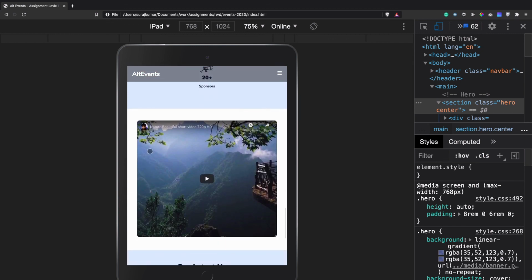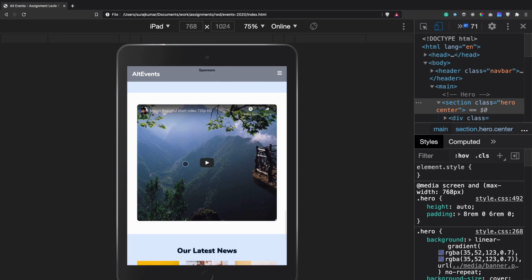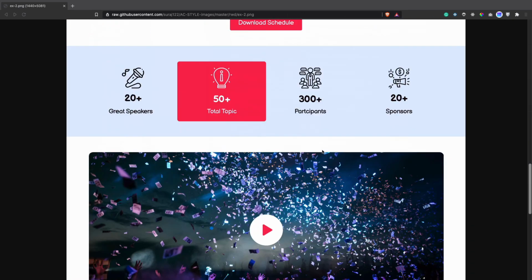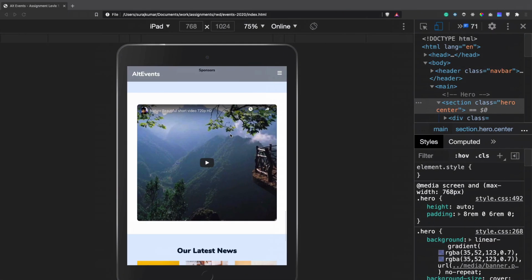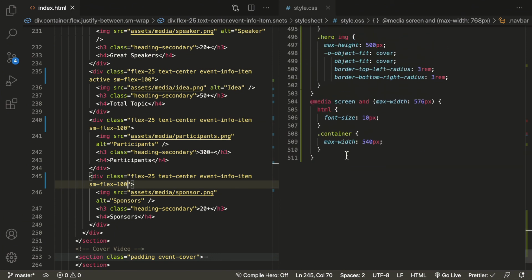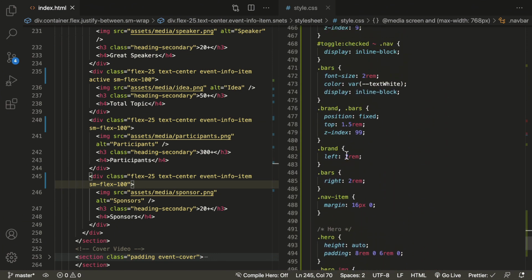Now we need to make responsive this iframe. So actually this is the iframe. If we look at our page layout here, we have a video, actually that's a video, but this is the custom style. For making a custom video player, we need to have some knowledge of JavaScript, and we need to make it functional. So we cannot do it with just the knowledge of HTML and CSS. So here I have directly taken one iframe video, and we will make it responsive. I have attached this video from YouTube. We have learned how to make a responsive iframe or embedded media.